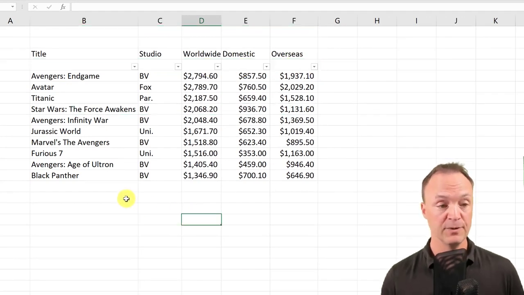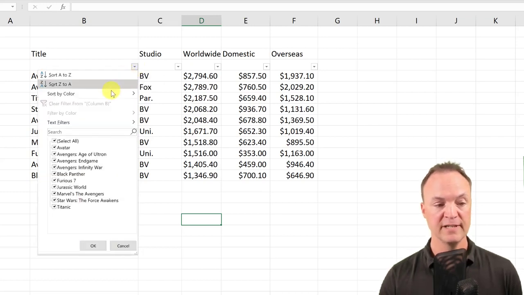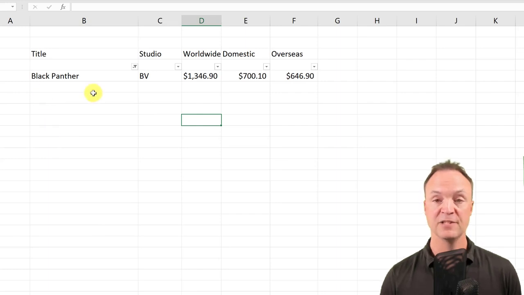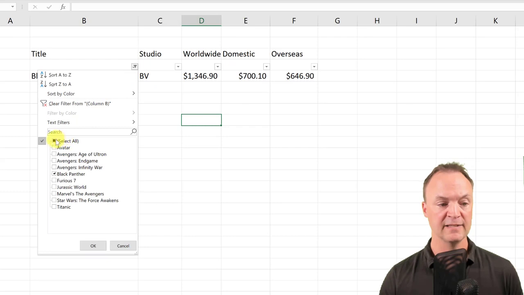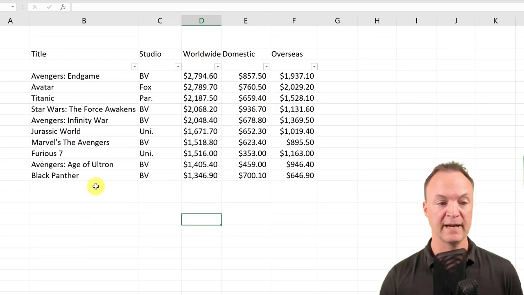So what this can do is, real quickly, I'll show you from the first column here with the title. If I drop down, you can see everything is selected. If I just wanted to see one of the things, I'm going to deselect everything, and I just want to see Black Panther, and I hit OK, and then it filters everything out based on the one I picked. So if you did have a duplicate of something in it, it's not going to show up twice on the list, but when you do your filter, it will show you all the duplicates. So if I had 2 Black Panthers, it would show it underneath. So I can go back to it and select all again, and then they're back.